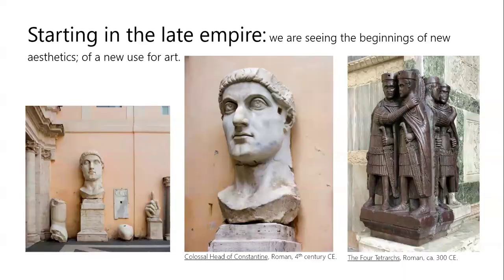Okay, so starting with the late empire, we start to see certain trends where even before Christianity had become accepted in the empire, official art was starting to become a little bit more symbolic. If you look at the way this head is carved, there are a lot of decisions made to emphasize features over proportion, right? So the eyes are really large, everything is a little bit over exaggerated for better readability, better communication. And that was an ongoing development going on in the Roman Empire.